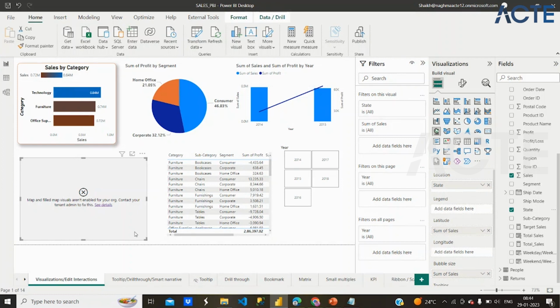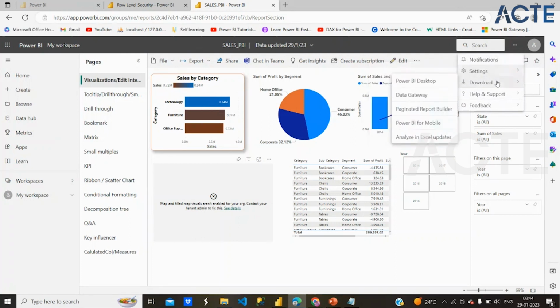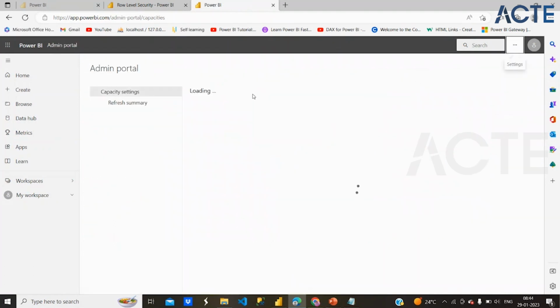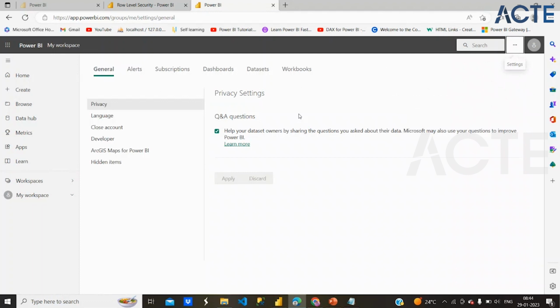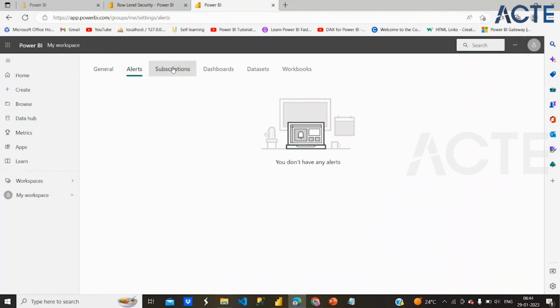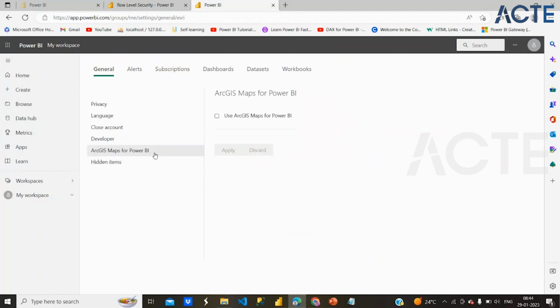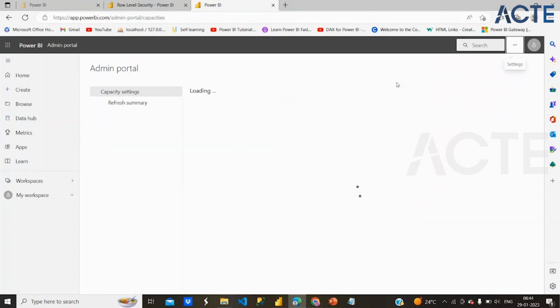Contact your tenant admin to fix this. Okay. Not here. Okay.